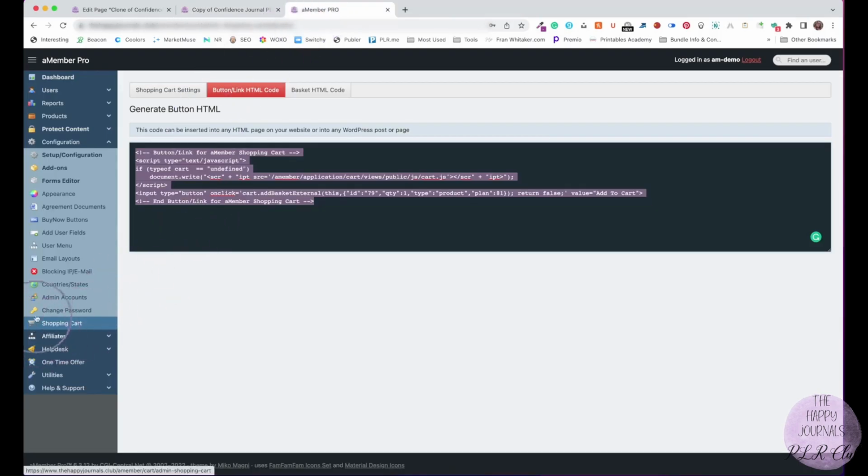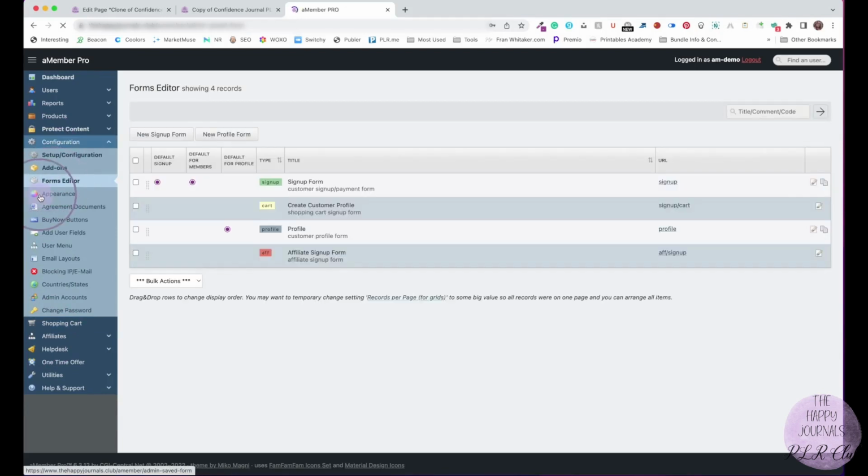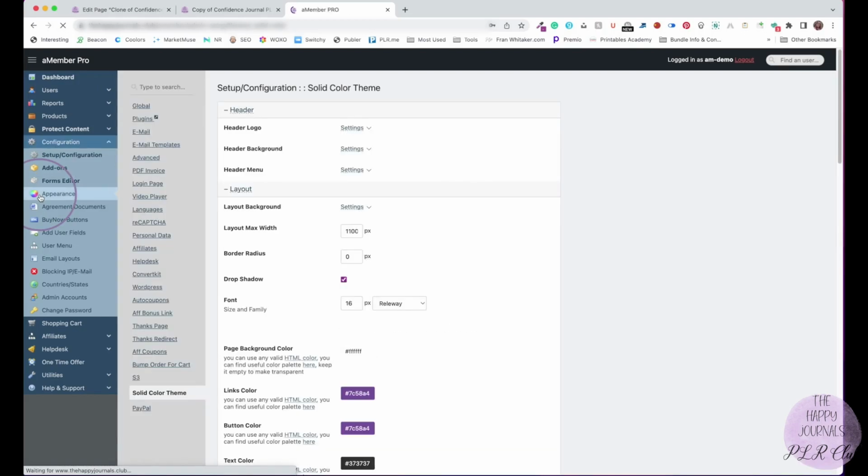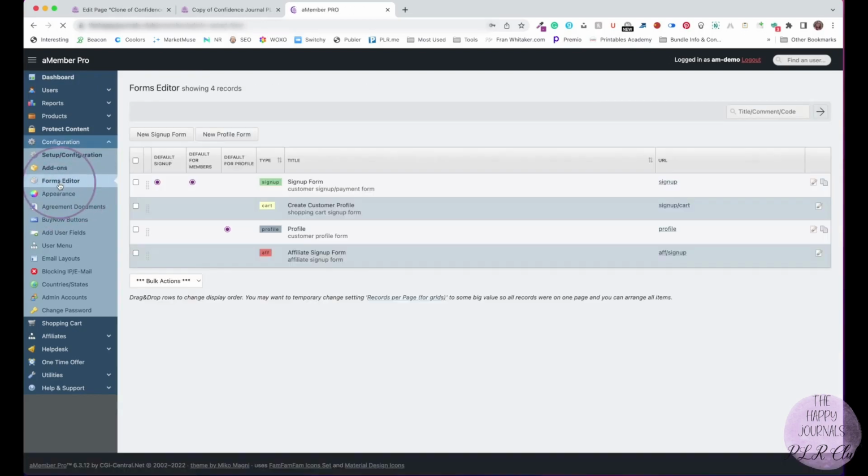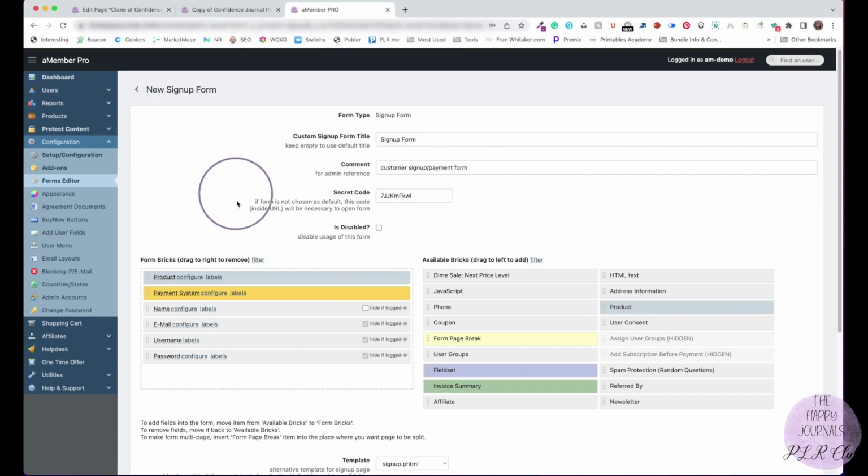So, back in aMember, under the Configuration tab, we are going to click into the Forms editor. Haha, you can tell I never use this. I've had this aMember set up for over 3 years and still only have the 4 original forms set up. Die-hard users of this method may well be shaking their heads right now. But I'm confident I'll convert people to my way of thinking. Right. On this screen we want to click on the New Sign Up Form button.